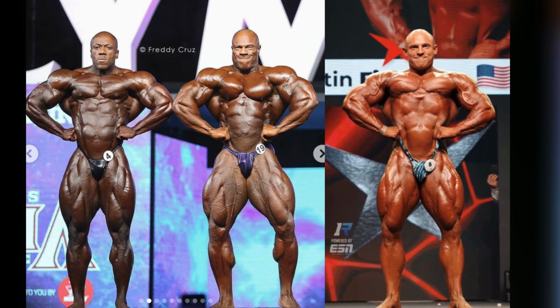So although he's carrying a nice frame and conditioning, and we see Martin Fitzwater, I would say Martin Fitzwater was way better conditioned in 2024 Mr. Olympia than this Prague Pro, and still at Prague Pro he has good size and a nice conditioning. So overall, in terms of conditioning, the midsection, you can see the serratus anterior in Shawn Rhoden's physique. He was so impressive. You can see the chest, especially the quads, the striated quads, the depth, the size. So overall, Shawn Rhoden is winning this pose, and second, I will give this to Phil Heath because of overall conditioning and best quad separation with huge size and arms. So overall, I am giving second to Phil Heath and third Martin Fitzwater.